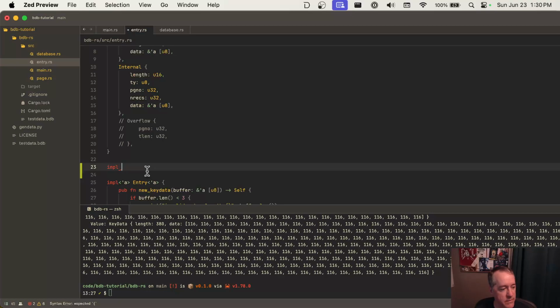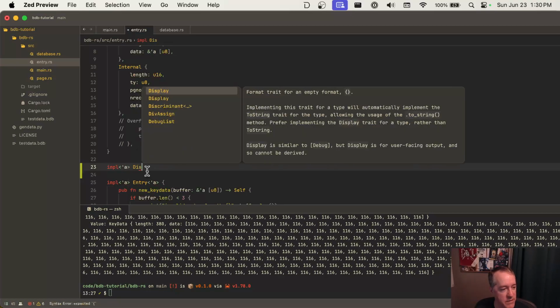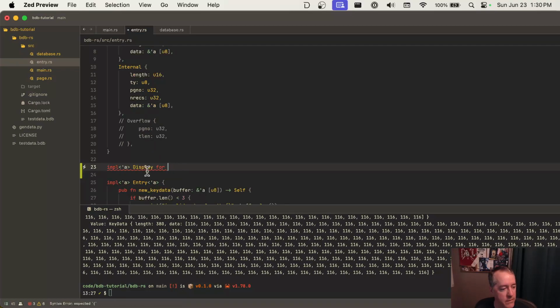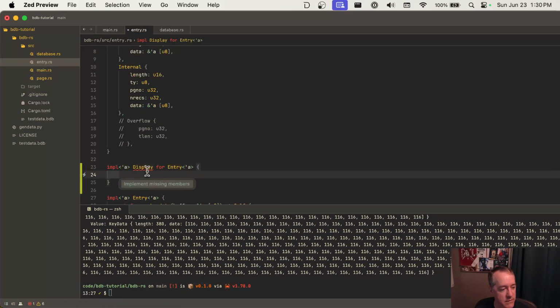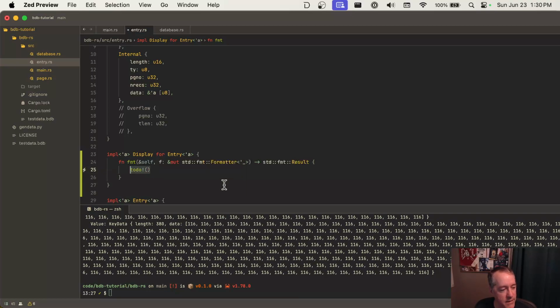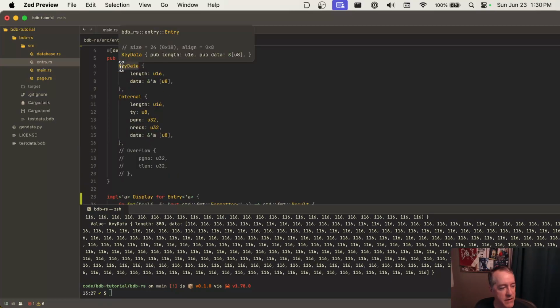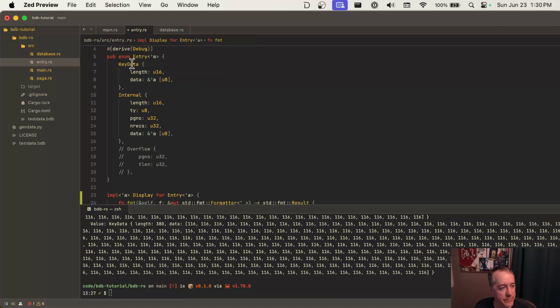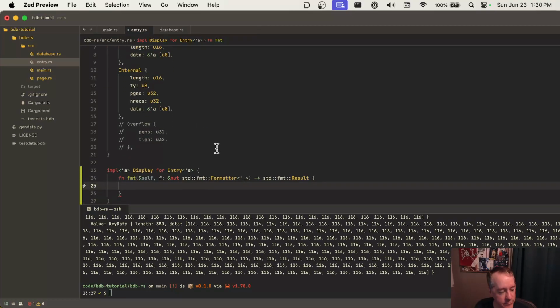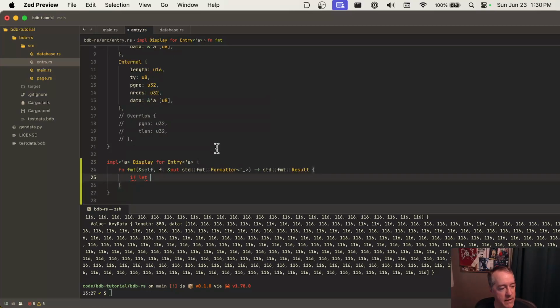Okay. So let's impl Display for Entry<'a>. And so what we want to do is match on key data. So we could do if let, and we can ignore length because we don't care.